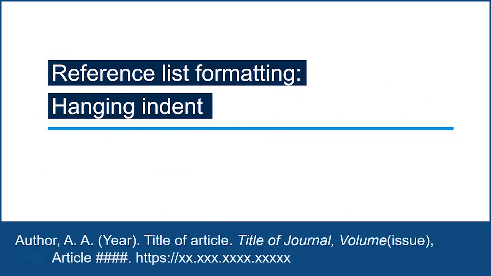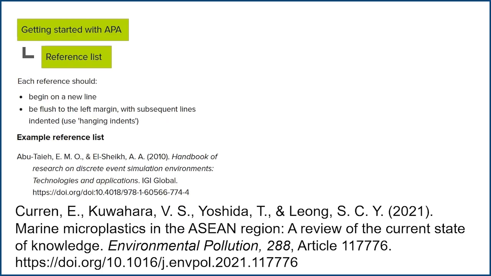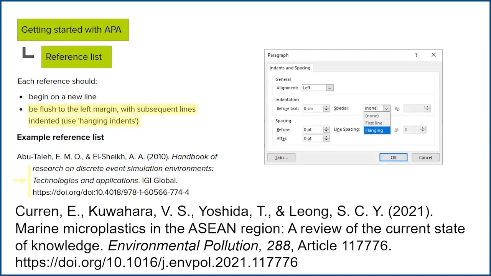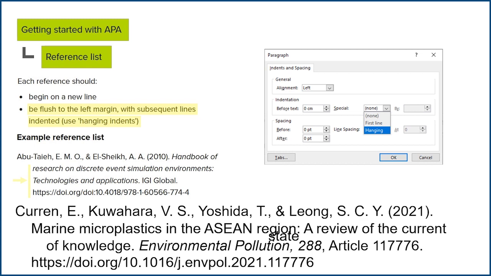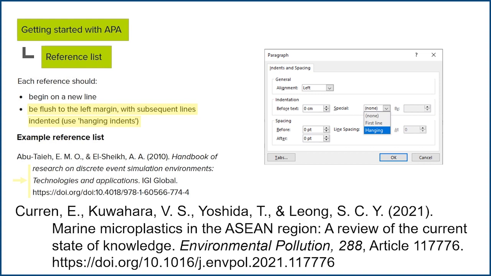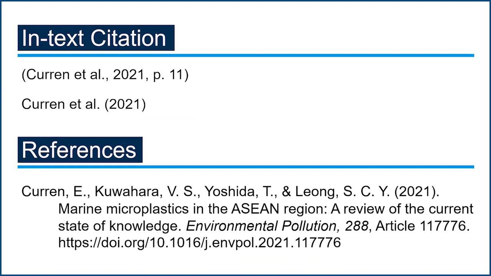There's one more step and our reference list entry is done. When we check the rules for formatting the reference list, they say we need to have hanging indents on each reference. In Microsoft Word, this can be found under paragraph formatting. With the hanging indent added, our reference is done. Both the in-text citation and reference list entry are fully formatted.